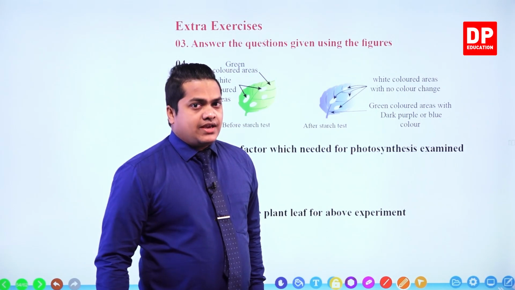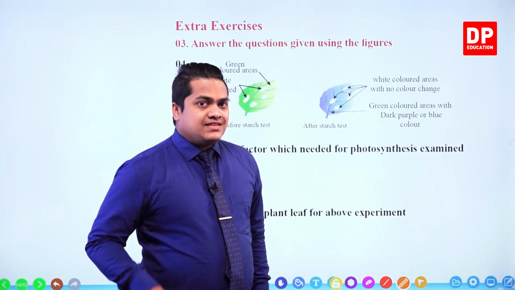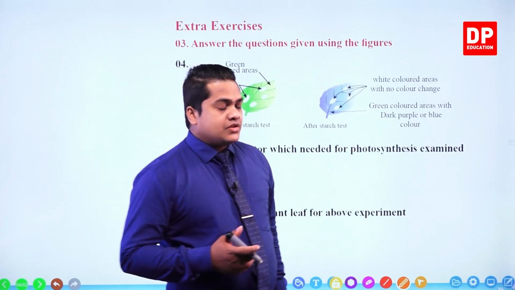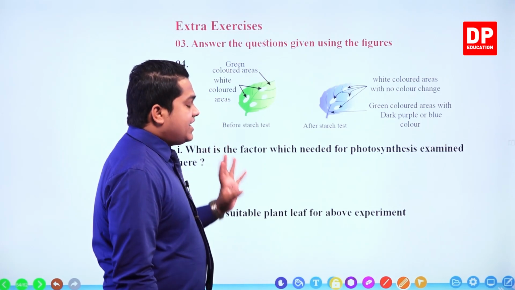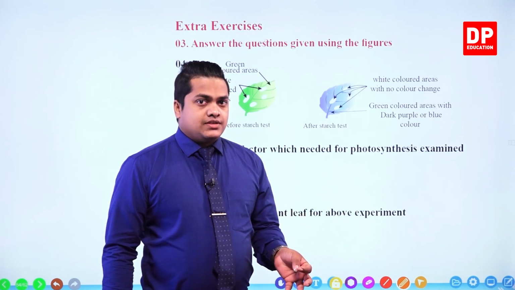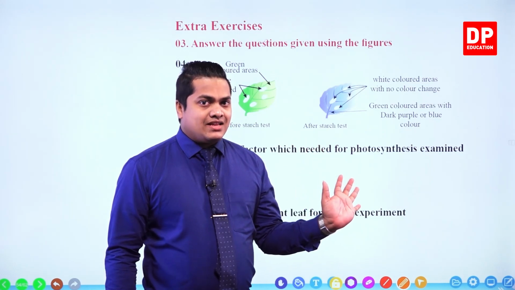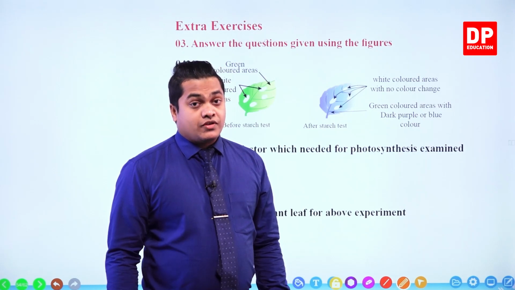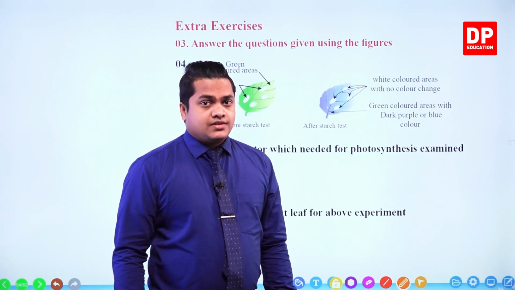So you know that in the mosaic areas there is no chlorophyll. As there is no chlorophyll, we can observe the white color in the plant leaf. So in these white color areas, there is no chlorophyll. So photosynthesis will occur only in green areas but not in white areas, because chlorophyll is a very important factor for the process of photosynthesis.